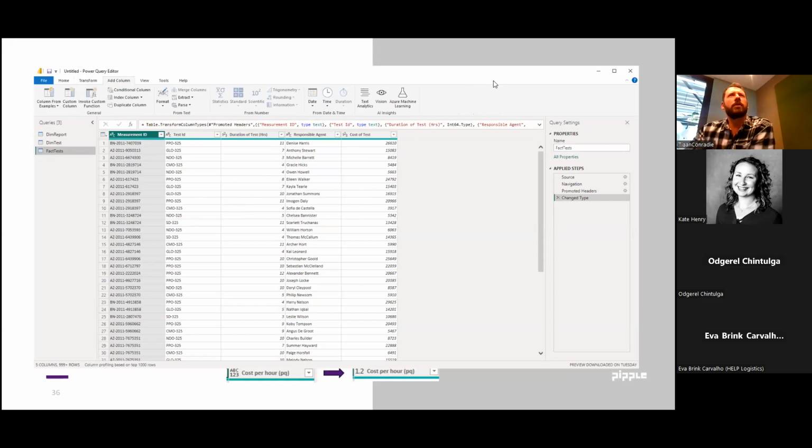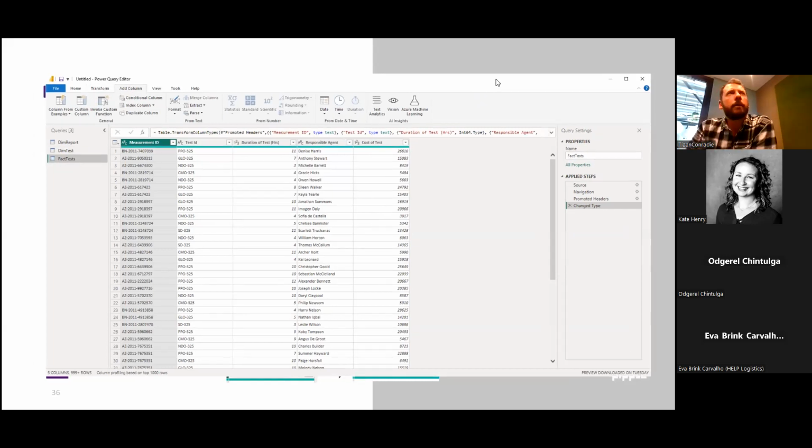If we want to work out the cost per hour of a specific test, that could be a pretty useful statistic, because it would allow us to get a lot more insights as to perhaps how much each of the responsible agents have cost us regarding these tests, or how much a specific test has cost us. So it's quite a useful one to add.